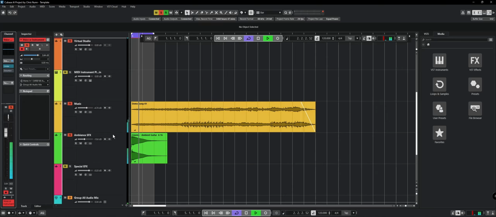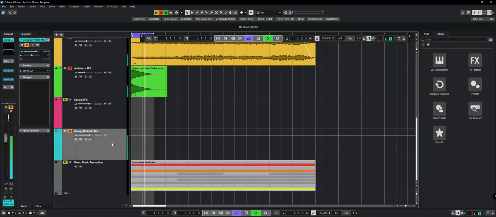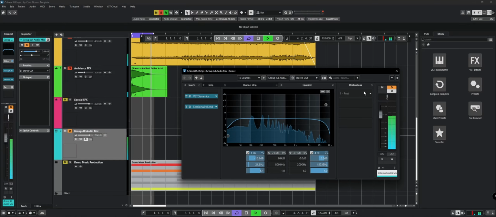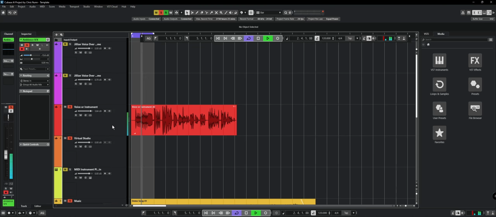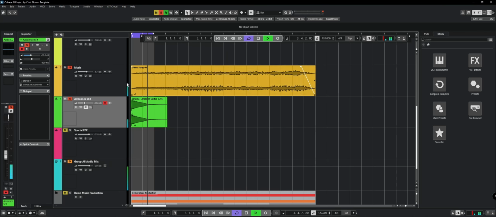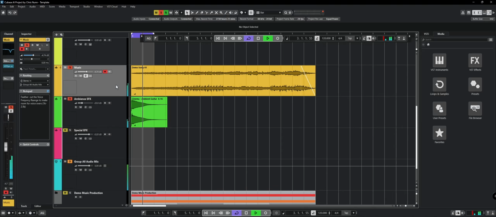And that would be seen in our group channel. So all those together are here. So you need to make sure that these aren't clipping. This one isn't clipping. And if it is, then you need to go back and either turn all of these down together, or turn whichever one is the loudest one, the offender. We'll pan that a little bit and pan that a little bit.